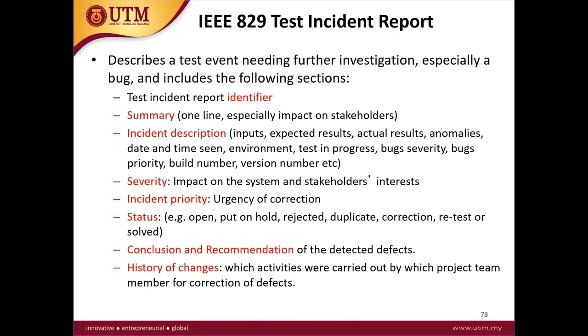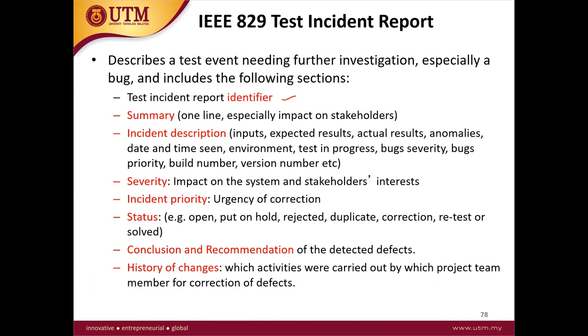It depends actually. The format depends on the tools, but this is common for IEEE 829. The common elements of a test incident report. First, of course, you need the report identifier. It is a unique identifier, for example Bugs-3. It is up to you to give the running number. The running number is provided by the tools, but you can put a prefix there.